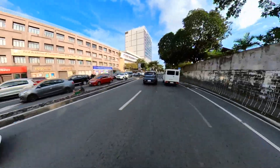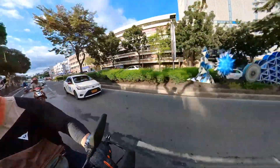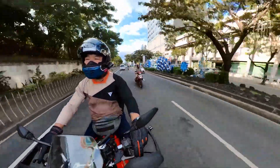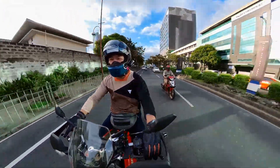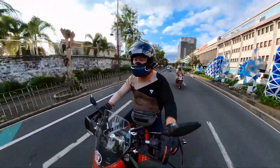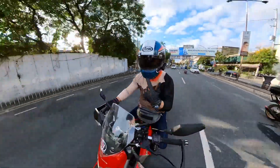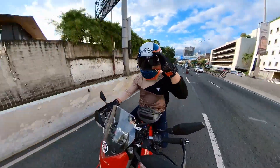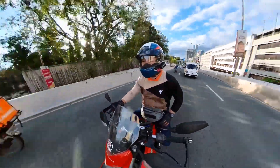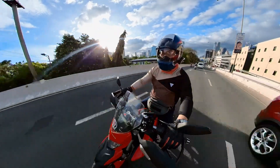You could bring sunglasses, but that's another issue — you have to always carry them and what if you forget? So Array has probably made the best solution, which is putting a flippable visor. Array doesn't want to put an internal visor because of safety, so what they did is put the visor outside. Now I have a visor when it's bright and sunny, but when it's nighttime I can always just flip it up. Isn't that really the best solution?